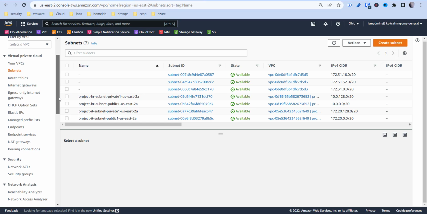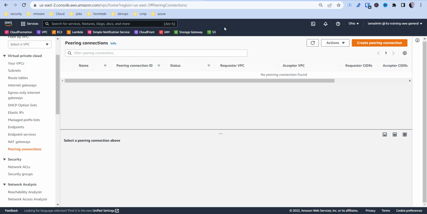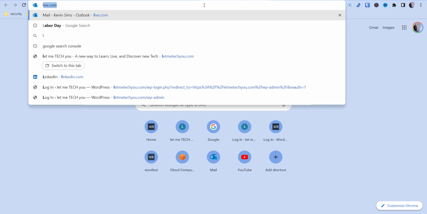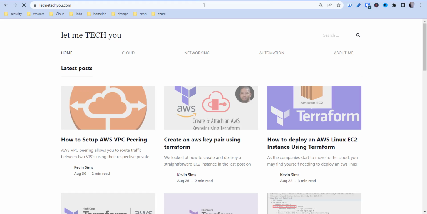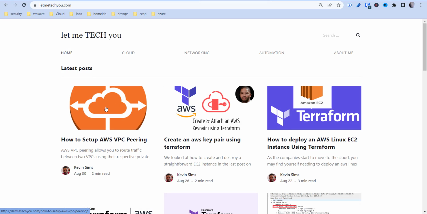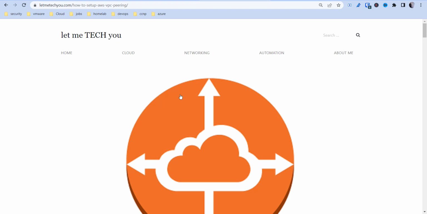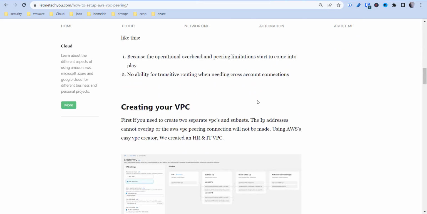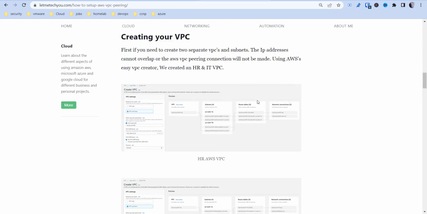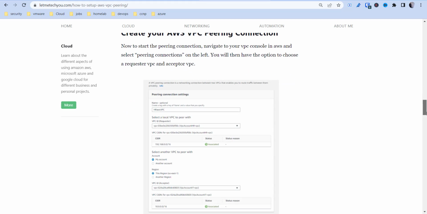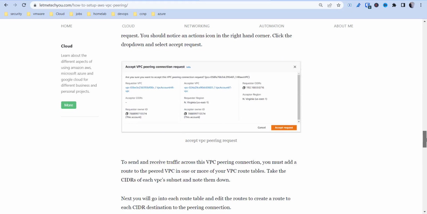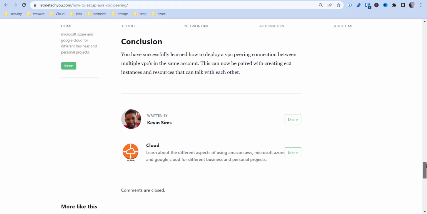Now we're going to go down to peering connections. If you would like to follow along, I'm going to go to my blog here. There's a how-to for setting up AWS VPC peering, so if you would like to see more of the step-by-step process, that's one way to do it as well.